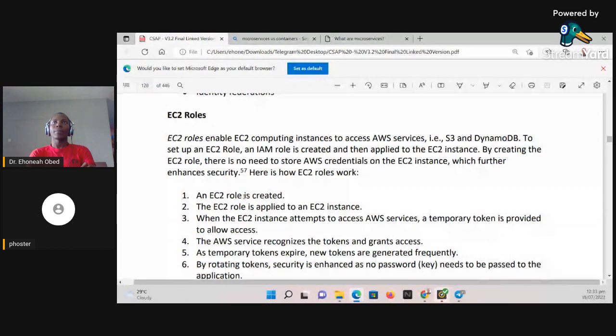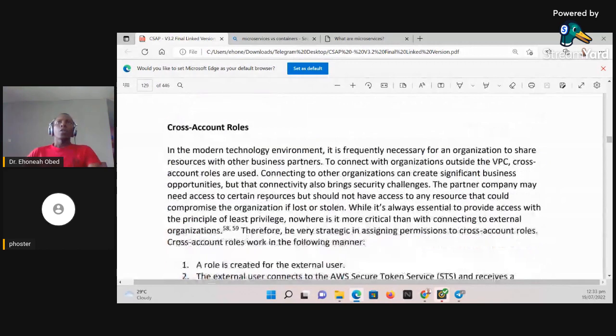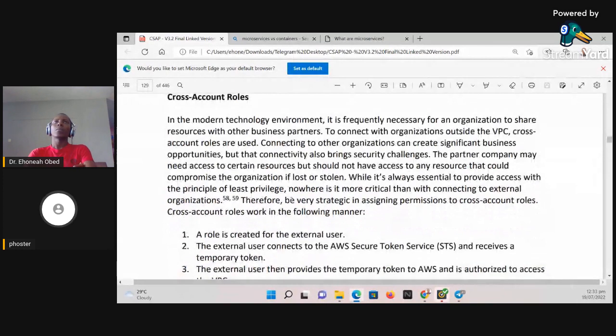And then I think we can move to cross account. Cross account is frequently necessary for organizations to share resources with other business partners. They mentioned something different, that's why I want us to go through this one.